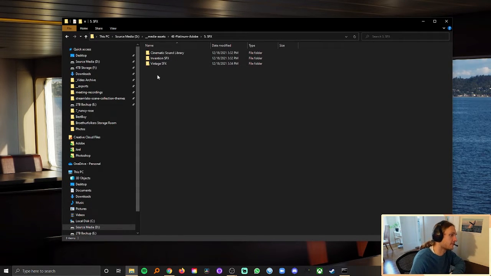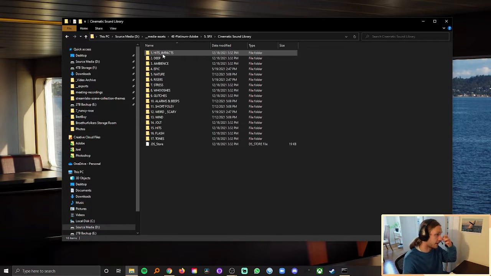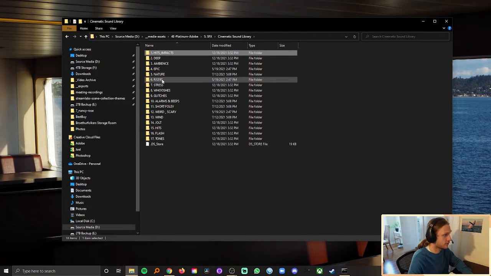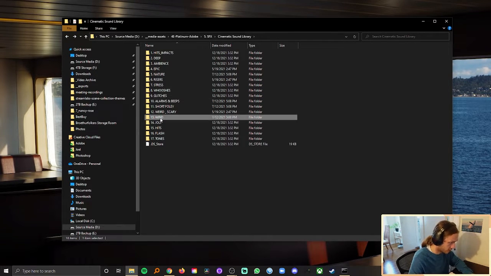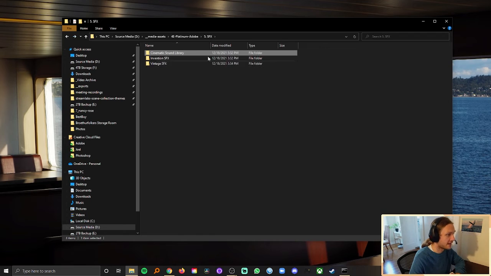Another note for you. If you go inside of the sound effects folder, the cinematic sound library, you'll find that in folders 1 through 6, the sound effects are missing. They're just not there. From 9 to 13, that is also the case. There are no sound effects. This is a kind of weird extraction / unzipping glitch that we've been running into on PC. If you're missing these, just send a message to 4 editors and they'll get you the folder that you need with all the sound effects in there. Basically what you'll do is just replace this cinematic sound library that's missing things with the one that you get from them. Okay, cool.